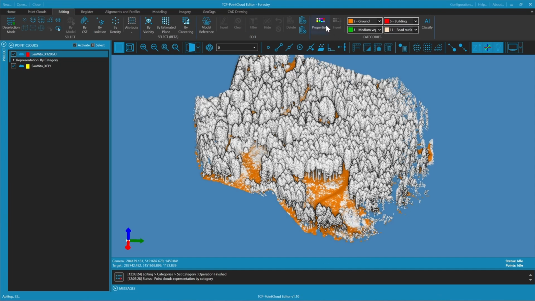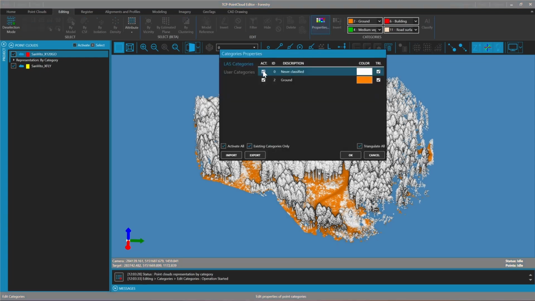And we can go here to the properties of the classes, and we can enable or disable points of any of the classes, so we don't see them. And also with this column here, we can tell it if we want to triangulate those points. What that does is, it doesn't matter if they are visible or not, they won't be considered either for modeling or for a profile computation. In the profiles they will be ignored also.